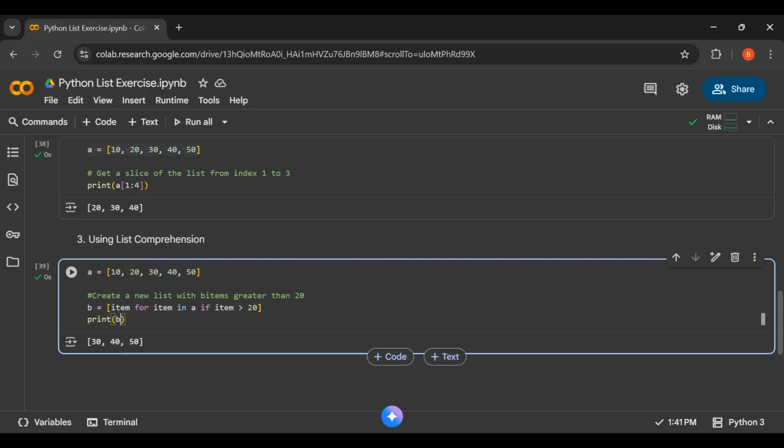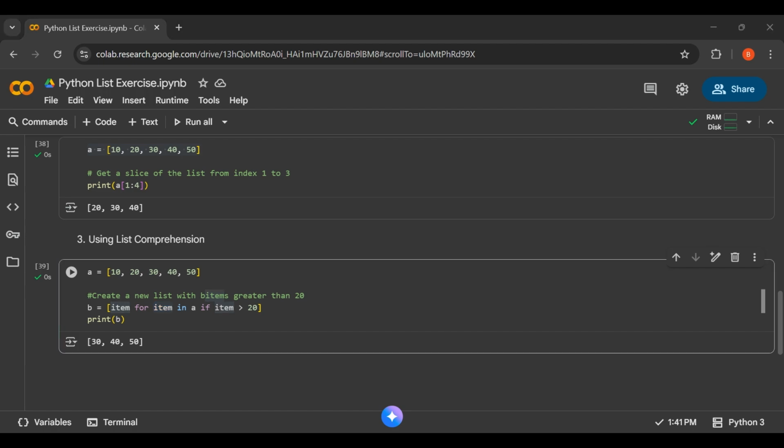Okay, so over here what is it doing? It's taking the item for item in a. List comprehension is a more advanced and efficient way to access list items. It allows us to create a new list based on an existing list by applying a condition or a transformation. It takes an expression.